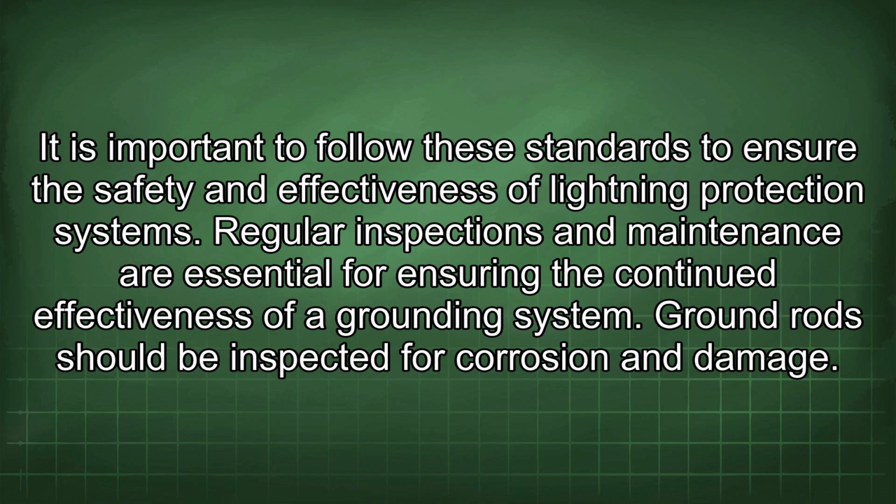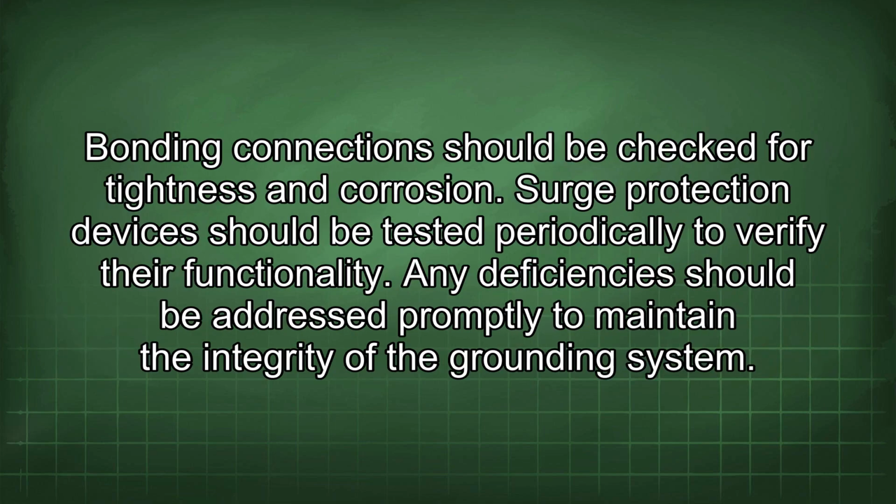Regular inspections and maintenance are essential for ensuring the continued effectiveness of a grounding system. Ground rods should be inspected for corrosion and damage. Bonding connections should be checked for tightness and corrosion. Surge protection devices should be tested periodically to verify their functionality. Any deficiencies should be addressed promptly to maintain the integrity of the grounding system.